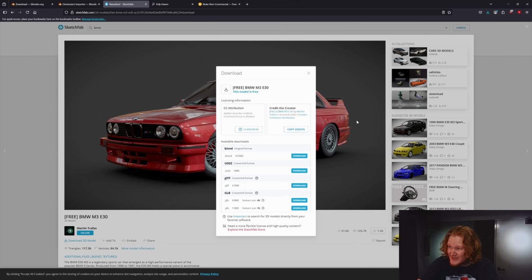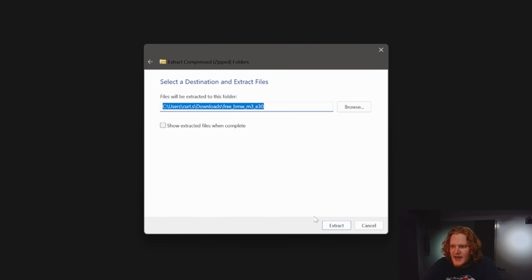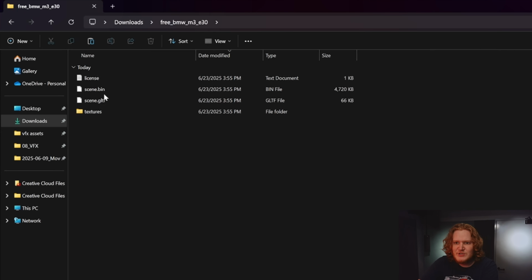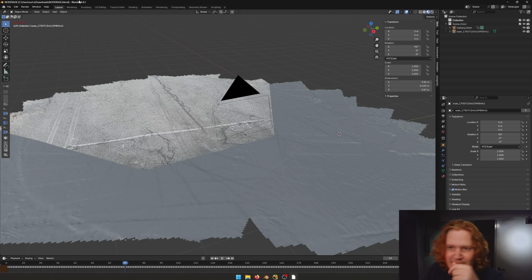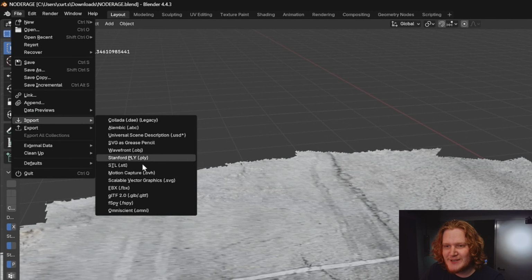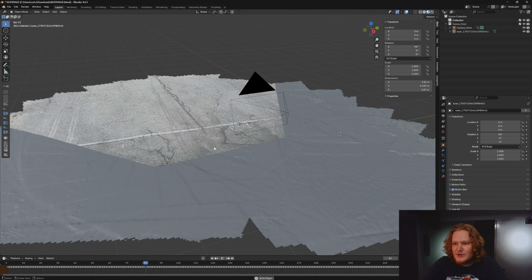Click download, and you're going to get another compressed file. We can right click, extract that out, and we can actually delete our old compressed folder. Delete that, swing. If you look in here, we just got a GLTF. Remember that, GLTF. I hate that Blender does this, but what you have to do is you go to File, Import, and you have to know what the file type is before you import it. I'm sure that makes sense, but I hate it. GLTF, BMW, right there, double click.